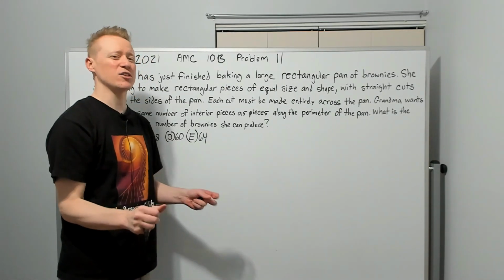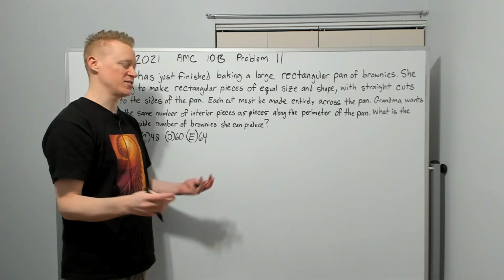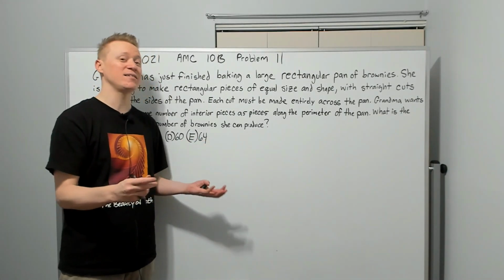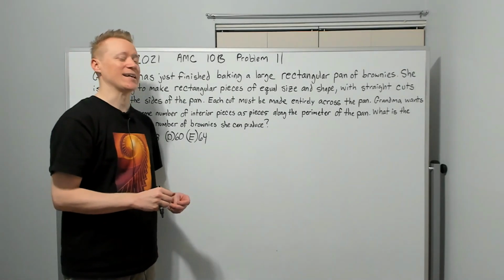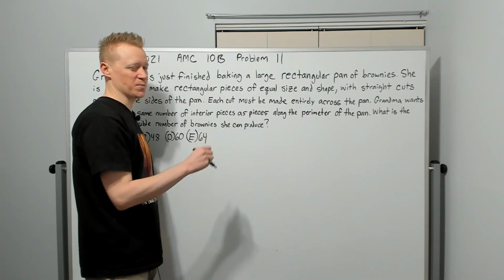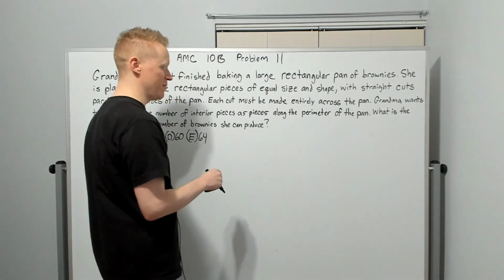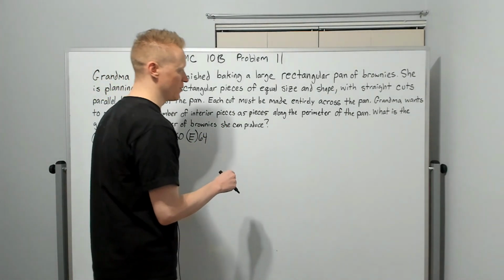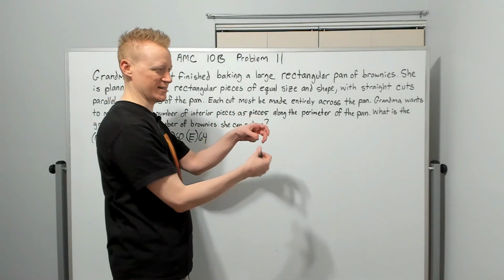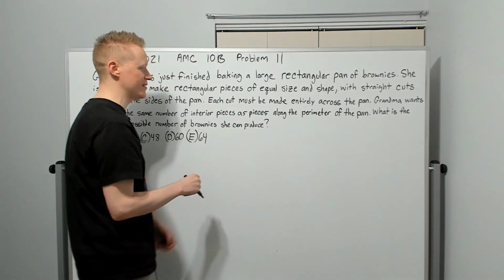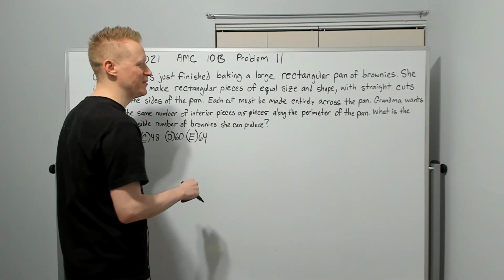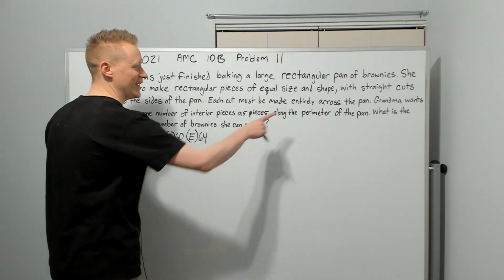If you don't even know what brownies are, maybe you're in another country, there are some international students taking it. I don't know how widely known the idea of brownies is. It's basically a delicious form of chocolate, and you get to eat it. You can look up images or videos probably on YouTube about how to make brownies if you want to make them wherever you may be located around the world. In the US we just go and buy a box and it's got all the ingredients in it and boom, brownies. It tells you what ingredients you need. I haven't made brownies before. I just like to eat them personally.